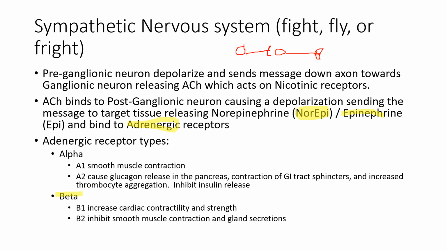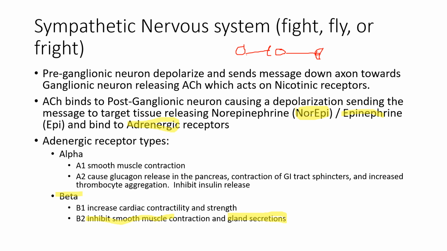B2 is interesting because it's inhibitory, and it's inhibitory to smooth muscle. And it's inhibitory in certain smooth muscle, I should mention, namely the ones that actually cause constriction of the respiratory tract. So it opens up the respiratory tract. It causes decreased secretions. So you don't want to be having a lot of secretions if you're trying to run away from a bear. It ends up causing you to be able to get more blood flow to an area in some areas, and you'll actually end up having more airflow come in. So it gets you everything you need for respiration and for energy.